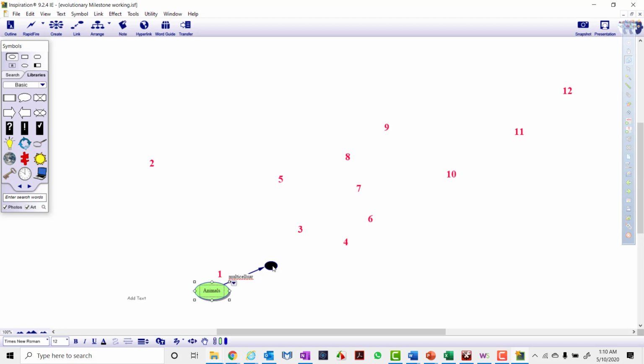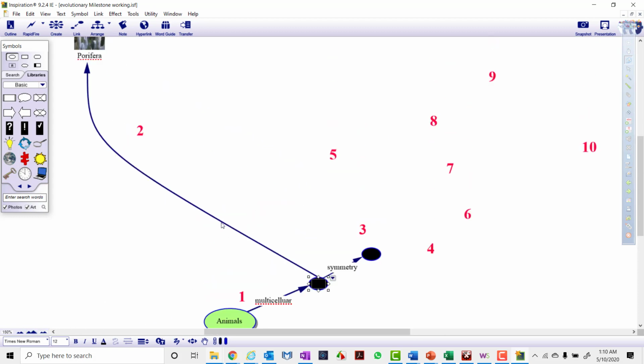And then your animals, they all exhibit, for the most part, some kind of symmetry, some kind of organization. Body plans show an organization to the animal structure. And your simplest of animals doesn't have any kind of symmetry. Your coral just grow haphazardly. They only have the base definition of an animal, which includes being multicellular and heterotrophic. But then we have this symmetry, right?